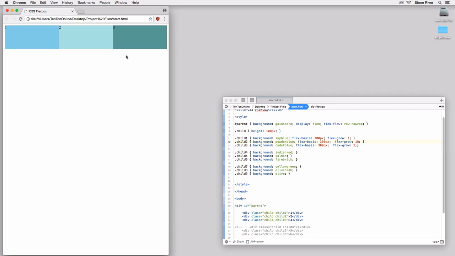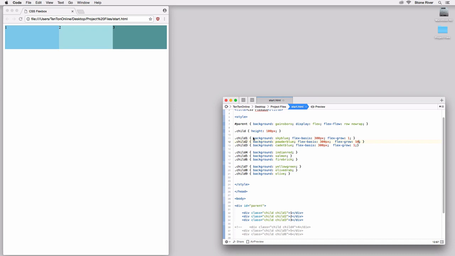Flex shrink says, how much should I shrink myself in relation to other child elements? Versus flex grow, which says, how much should I grow myself in relation to other child elements? So in other words, flex shrink is the exact opposite of flex grow. Let me show you this in action, and I think it'll make more sense.